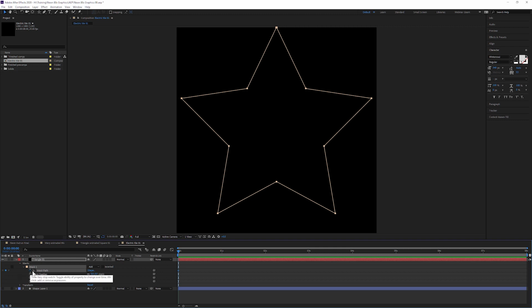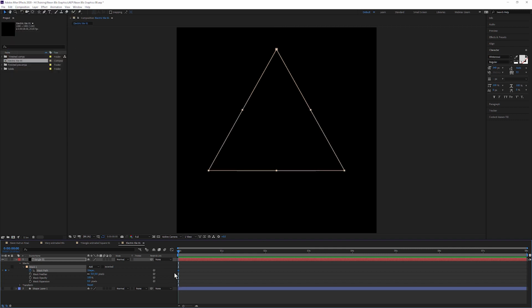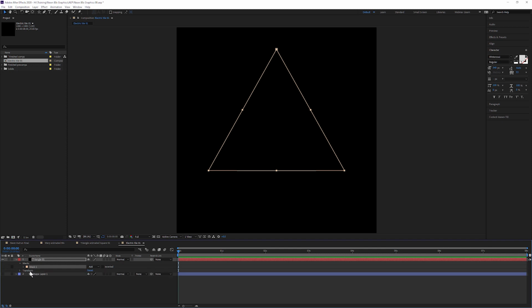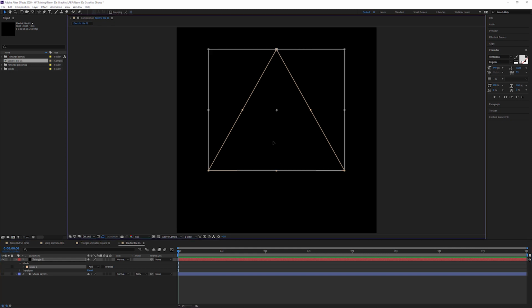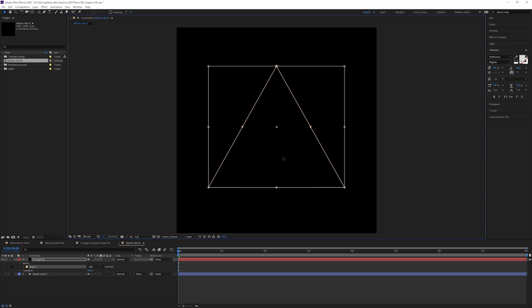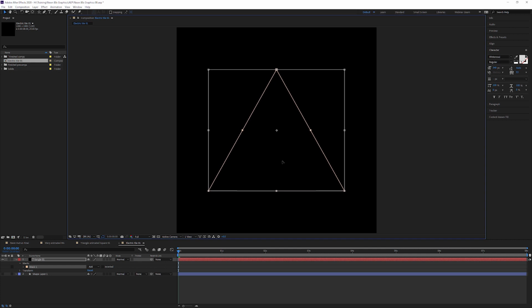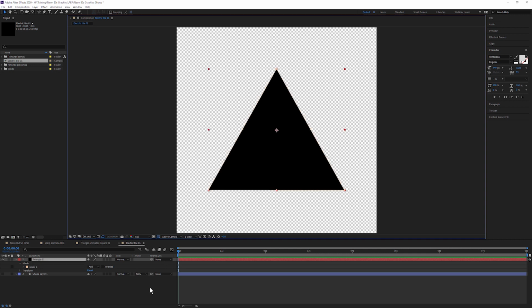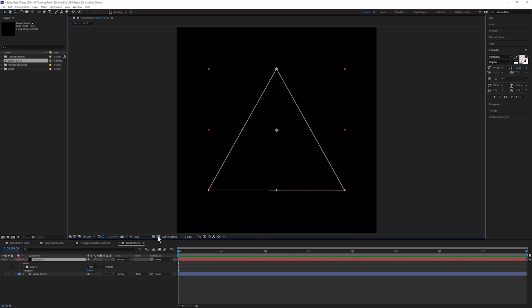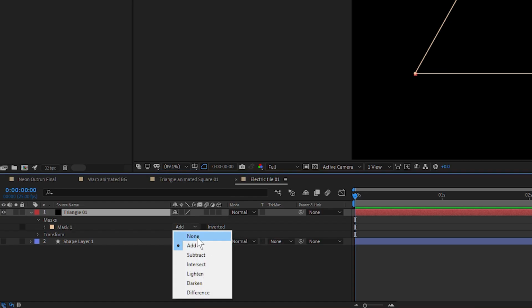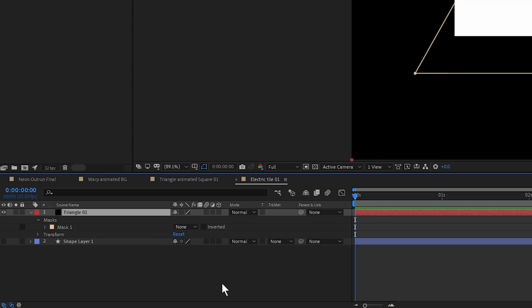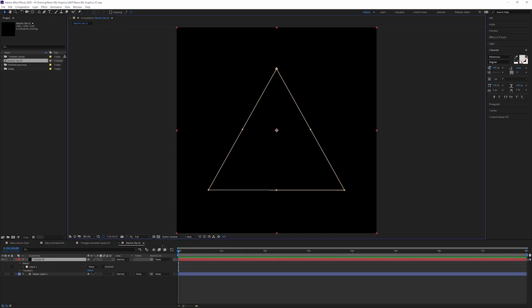Now the secret here is to add a keyframe on the mask path, hit paste, and then that will paste in my triangle data that I had before. I can even turn the keyframes off on that because I don't really need to keyframe it at all. I want to get a little bit more accurate about this. I could double click now on my triangle and just move that down so it's roughly centered in the tile itself. All right, good. So now we have a black shape in the shape of a triangle. It's not really doing anything else. And I'm actually going to take this opportunity just to turn my mask to none here because we don't even really want that mask shape doing anything.